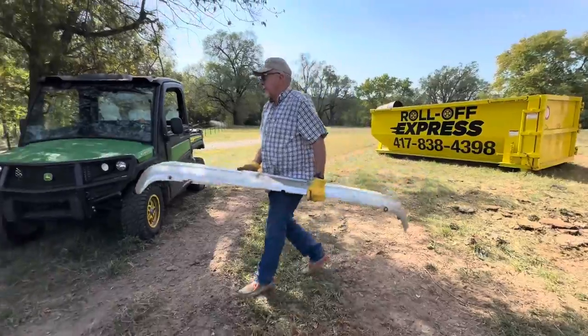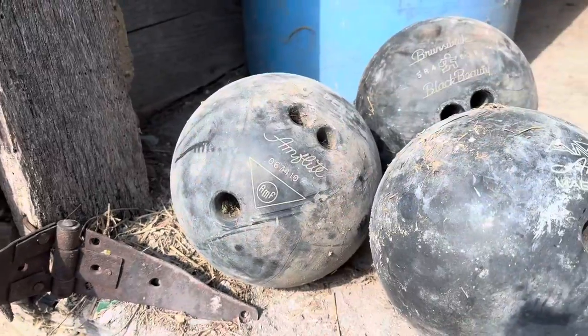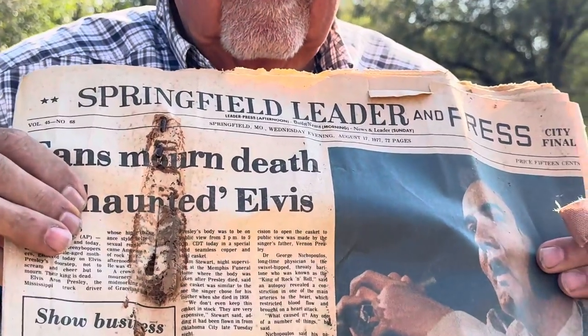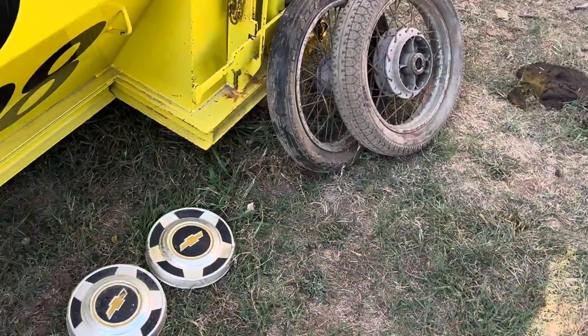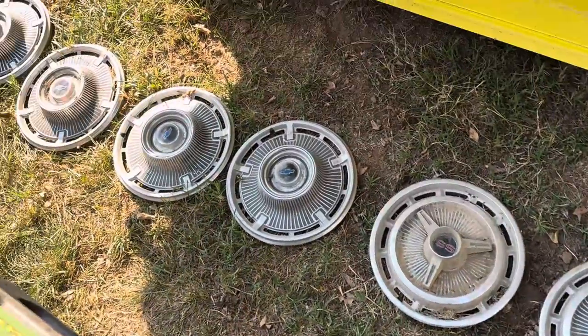Among the more unusual things we found while cleaning out the barn were, first of all, three old bowling balls, a 1977 edition of the local newspaper from Springfield, Missouri, the day after Elvis died, 72 pages long. Quite a bunch of old hubcaps. Evidently, the previous owner was a Chevrolet fan.